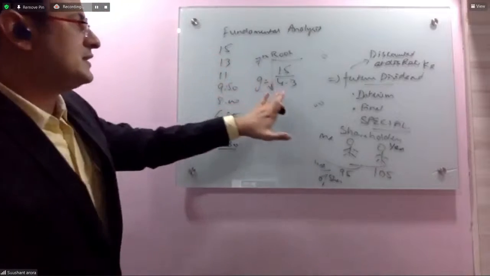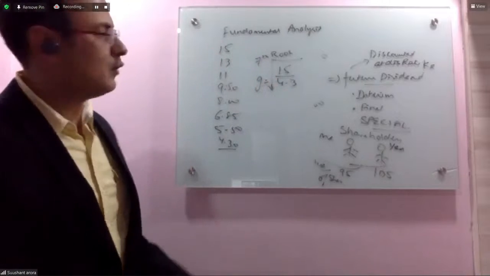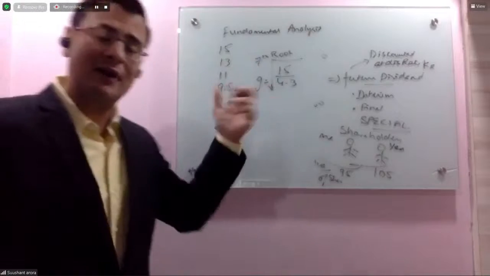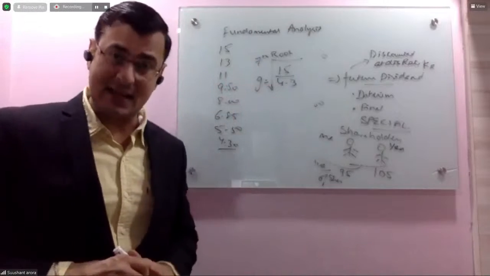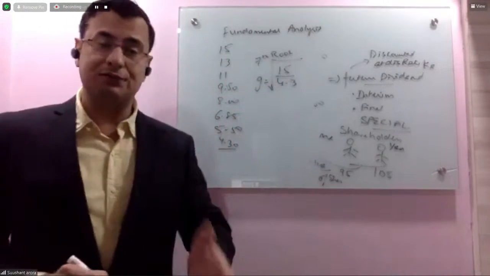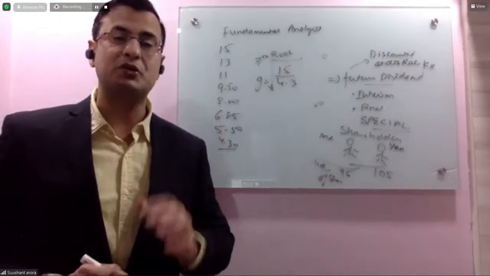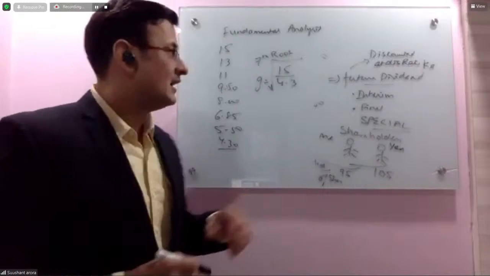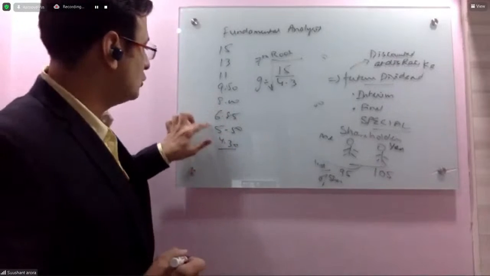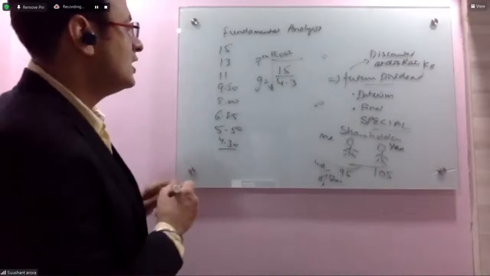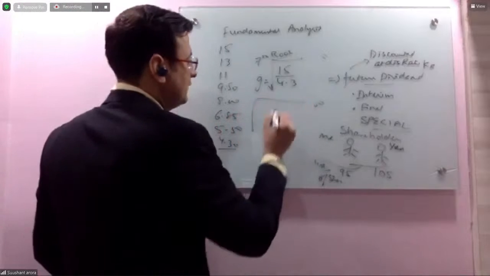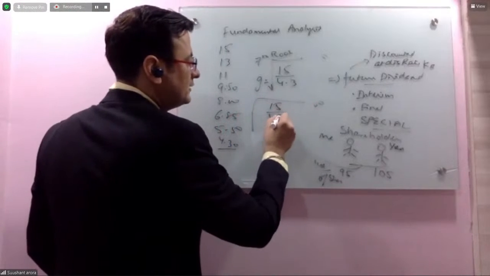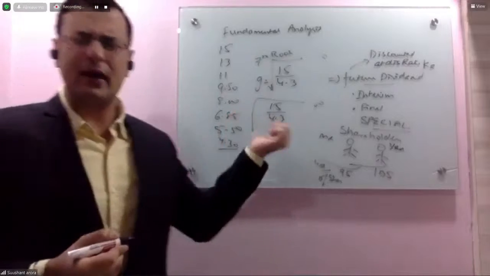I want to see the growth rate in those dividends. So how can we see that? And sir, why are we working for G this time? Because the first analysis is based on the dividends. So we need to see the pattern of the dividend, right? So you can do 1, 2, 3, 4, 5, 6, 7, 8. You can take the seventh root of 15 by 4.3 by using log and all those things.